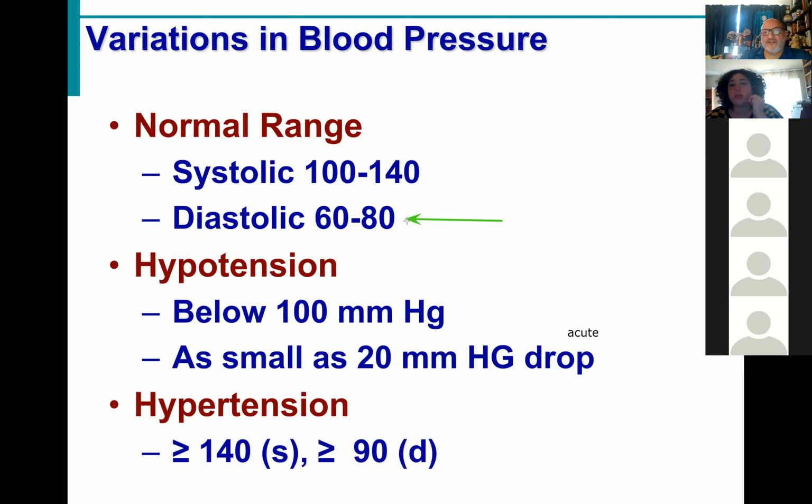Now, can that loss of elasticity be an indication of arteriosclerosis or other types of medical conditions? Yeah, absolutely. I wasn't kidding when I said we could probably spend the rest of the semester talking about blood pressure. There are so many implications: age, physical conditions, stress, and all these other things that can affect it. So we're painting with very, very broad strokes with these numbers here. But definitely there's a lot more to it.